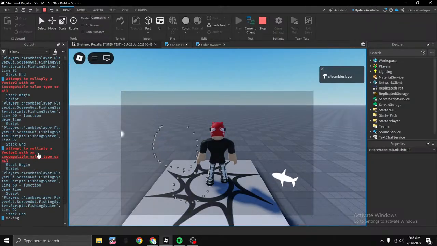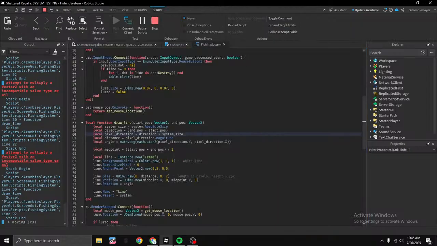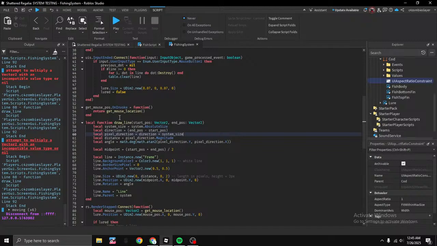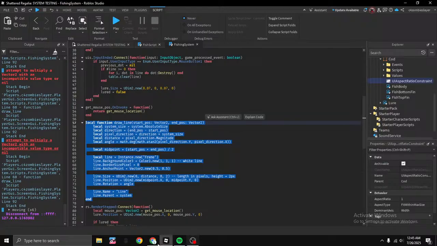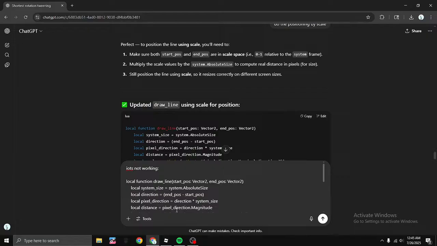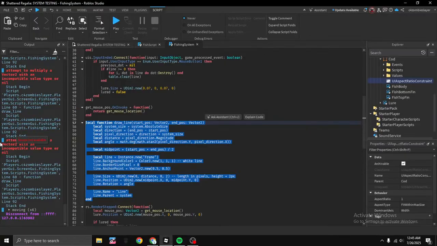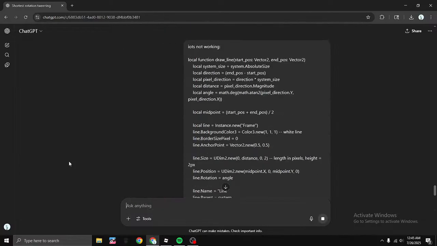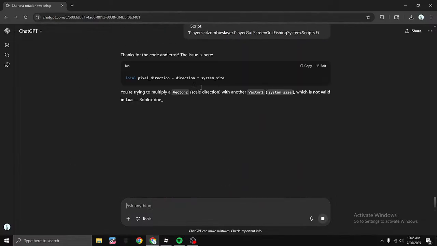Attempted to multiply Vector2 with an incompatible type. Come on, yo. The AI had one job. It's not working. Let's just copy the error. Come on, fix your stuff.